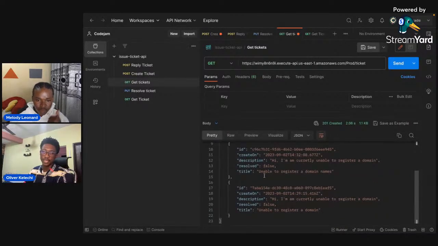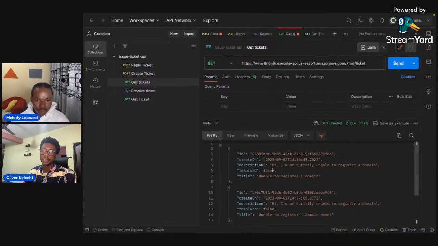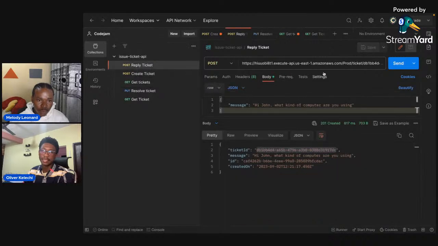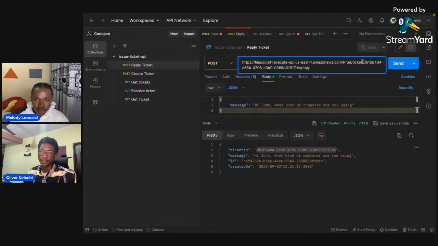Okay, so these are all the tickets we've been creating. So that means the get ticket endpoint is working. So next we need to test the reply ticket endpoint. So we take these parts, replace these parts.